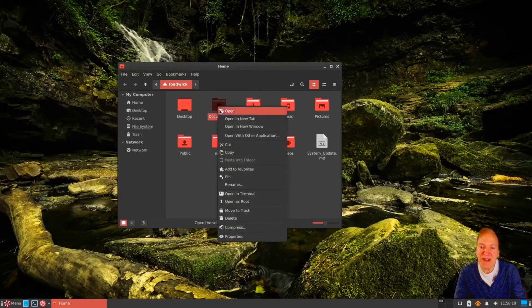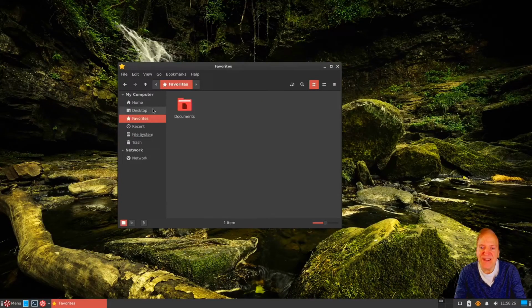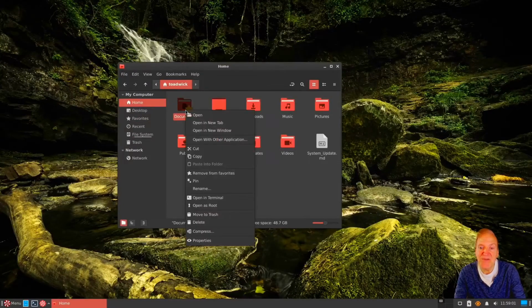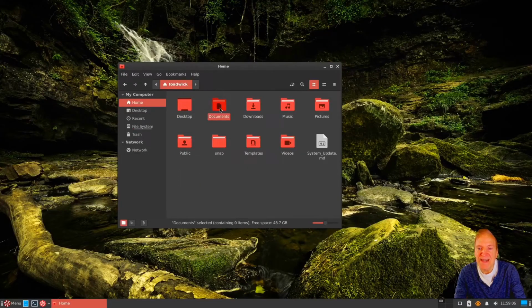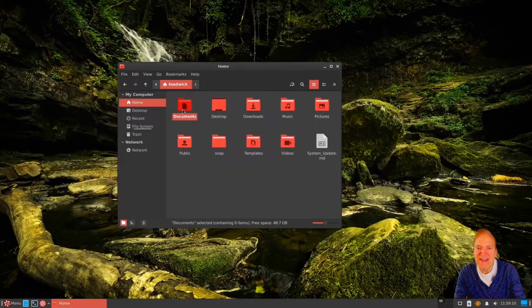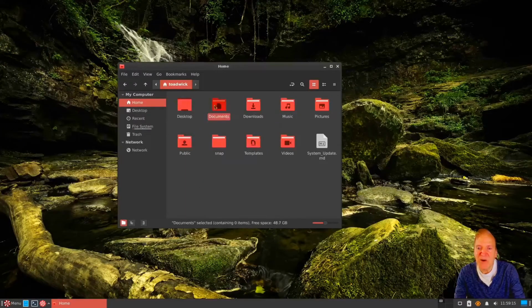And then here we have our documents folder. This is our Thunar viewer, and I just right-clicked and added that to favorites, so you can star that and put it in your favorites. And so now you have that big star there, and it shows that it's there. And then another thing you can do is take your folders and, for example, I could remove that from favorites and put it back where it was, so now it's second in line, and I can pin it. Now it'll be pinned to the front right there. So now it moved back over again. Or I can unpin it and move it over as a bookmark.